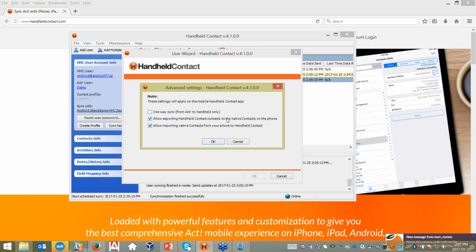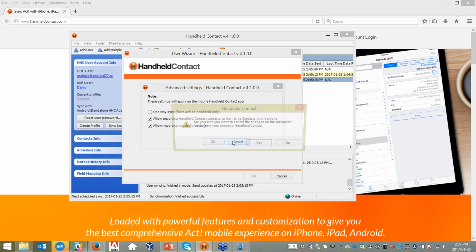This is for companies who are very protective of their data and don't want the user to have any ability to export their ACT contacts from their Handheld Contact into the native address book. And you can also limit the importing, so people cannot import. The new feature I'm going to show you, you can do it so that nobody can import into your Handheld Contact, which then synchronizes back to ACT.